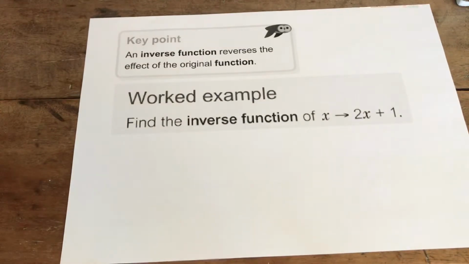So what we're going to look at today is finding the inverse function of a function. An inverse function reverses the effect of the original function. If you think about the definition of inverse, it means opposite. So the inverse of timesing by something is dividing. The inverse of adding a number is taking away.